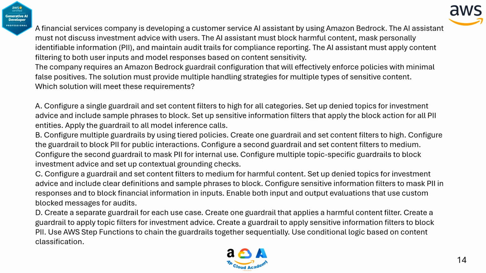D. Create a separate guardrail for each use case. Create one guardrail that applies a harmful content filter. Create a guardrail to apply topic filters for investment advice. Create a guardrail to apply sensitive information filters to block PII. Use AWS Step Functions to chain the guardrails together sequentially. Use conditional logic based on content classification.